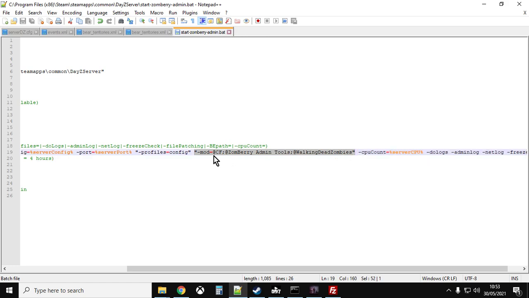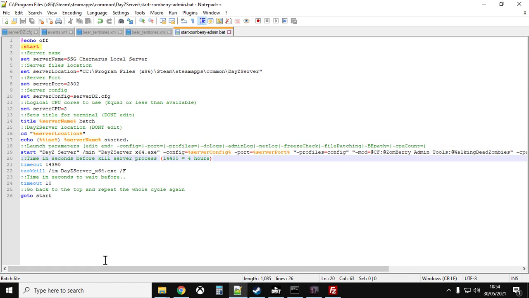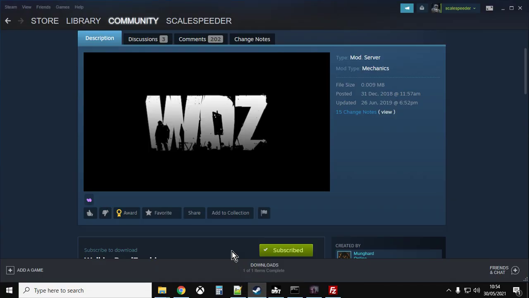See how my one starts with the CF mod and the zombie admin mod, and all you do is just add in the Walking Dead Zombies mod. So semicolon Walking Dead Zombies inside the inverted commas, inside the quote marks, and then restart your server, and it will run on your local server as well, so you can check it out. Very, very cool. Really like it.